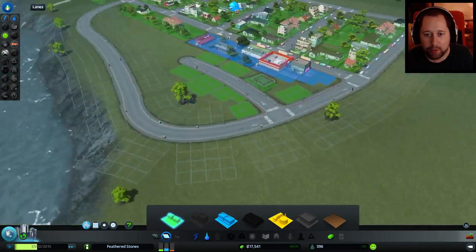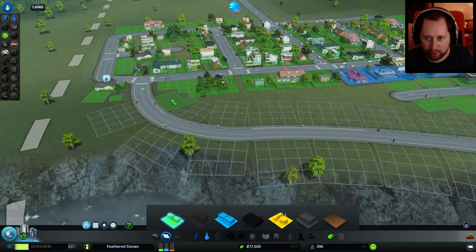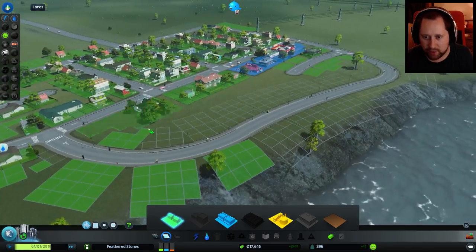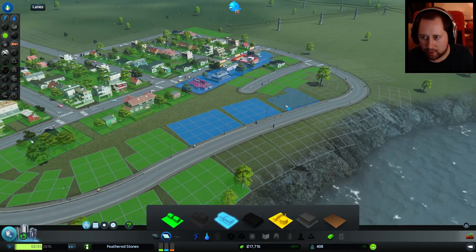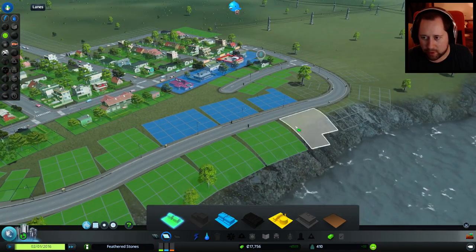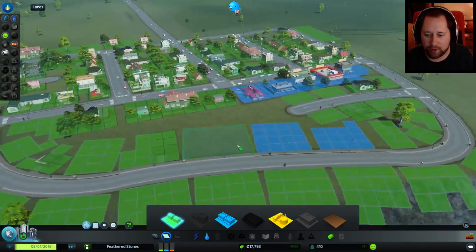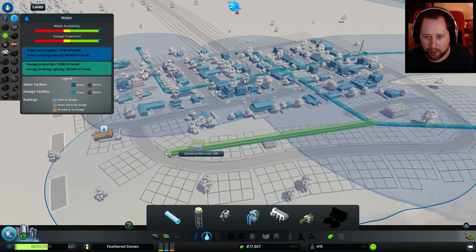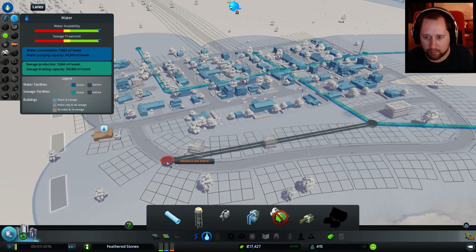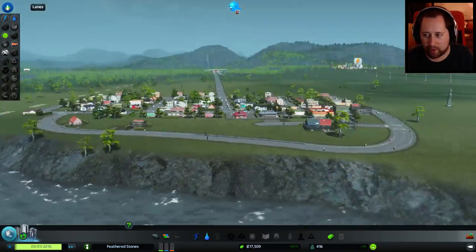Put some more people living there. And these guys haven't got water, but that's okay. They will do shortly. We'll get some residential stuff going on here, and we'll get some more commercial as well. More residential, residential, residential. We need to start thinking about schools and other things in a mo. Put some water out here like this. Yeah, purple's kind of annoying. It's like, why purple?